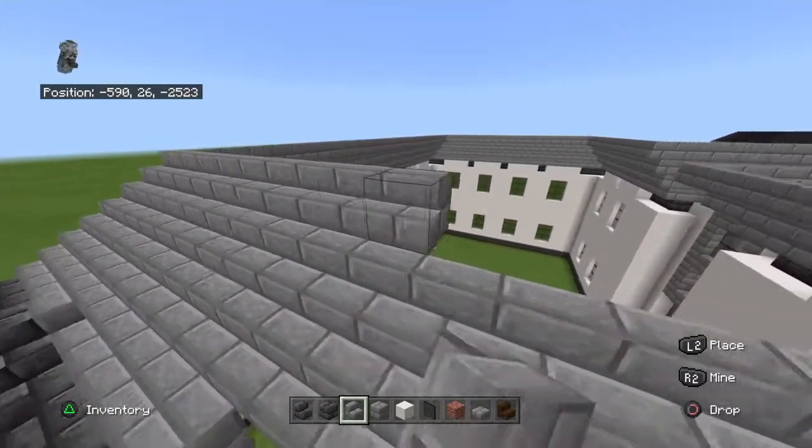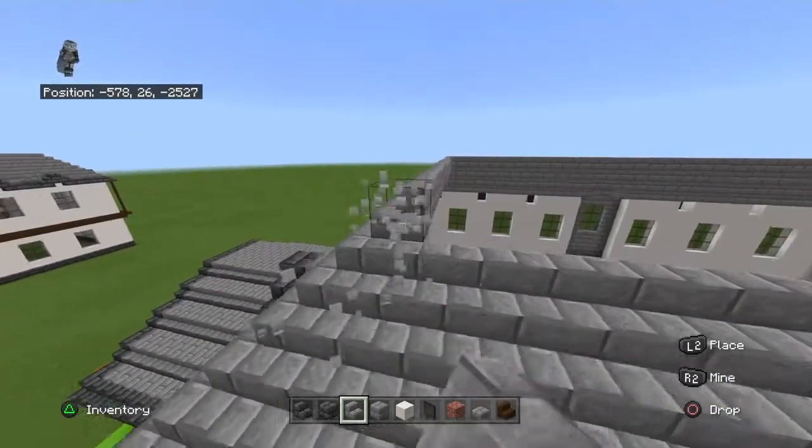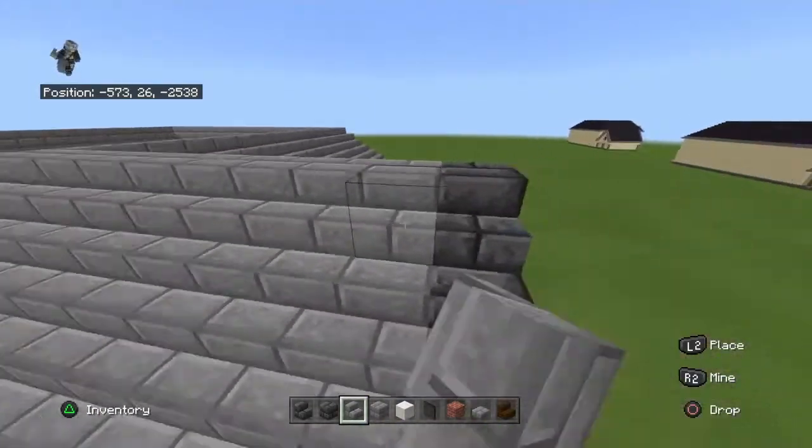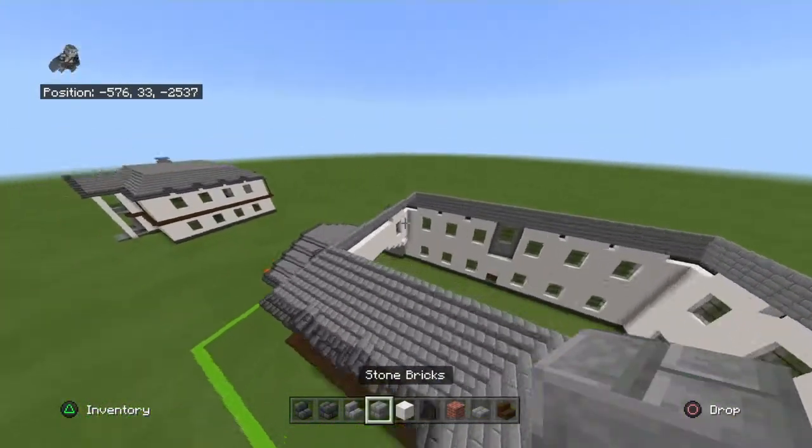And then once you do hit this top row of stone brick stairs, the center just wants to be filled in with stone brick blocks, which is why we still need them. Hooray! Yeah, just like that. And then the center shall be stone bricks.